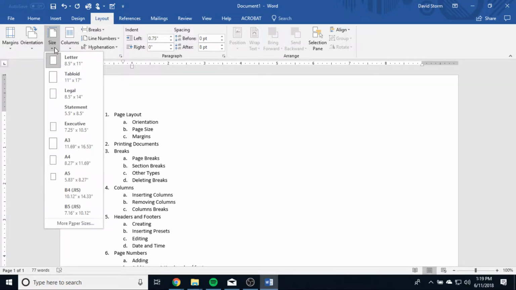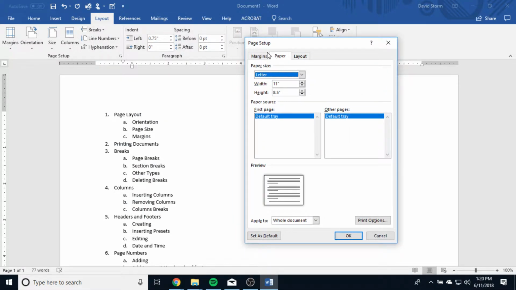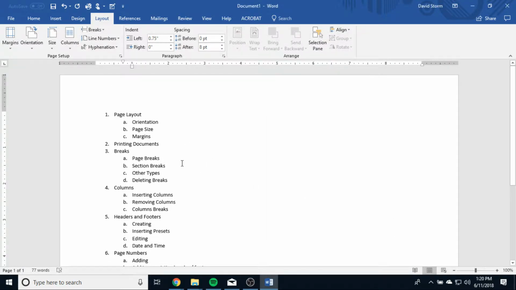Next, we want to look at page size. There are a number of default page sizes here. Letter is our standard page size, 8.5 by 11. If you grab a regular piece of printer paper, it's 8.5 by 11. There are some other ones on here. Legal is 8.5 by 14. All kinds of stuff. We can actually create our own custom page size here if we wanted to. We can go in and change it to be the exact width and the exact height that we're looking for. So that's cool stuff. You can get into that a lot if you really want to.